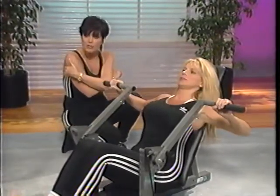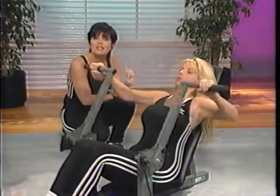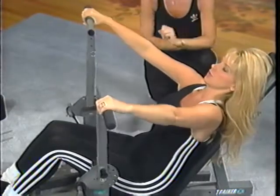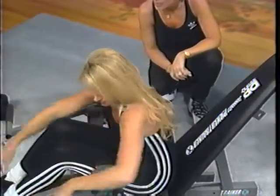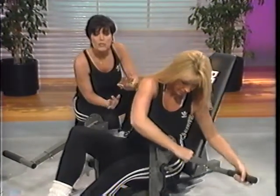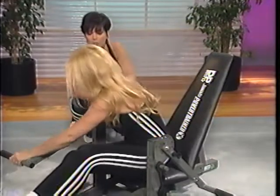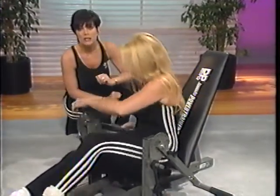If you concentrate on those areas, 6, 7, and do something like this, consistency really reaps the best results. 9 and 10. That's good, Candace. All right, change the machine again. You following along at home, get used to the machine. You're gonna be in great shape if you just keep doing this. At least start out 3 times a week.